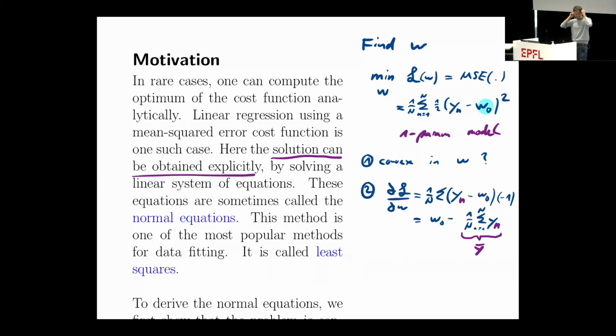Very good. So they ask to remind ourselves of the dimensions we have of all these objects here, which is always a good thing to do. So here everything is one-dimensional. So of course yn is a number. It's always a number, the label we want to predict. And the model here is just a real number, because it's a one parameter model.